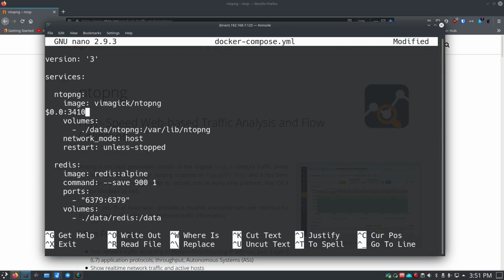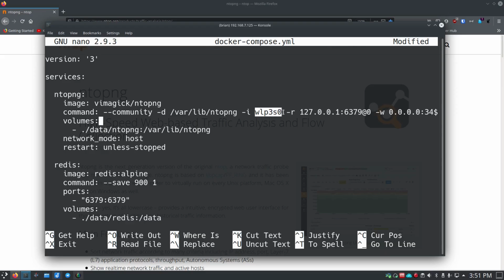And then I also need, so I'm just going to move down, and we'll come back and change that interface here in just a minute. So we'll change this right here in a minute to what we need, and I'll show you how to find your interface name. This is where it's going to create volumes. So we're going to create a data folder inside of the current NTopNG folder, and then it'll create this other one that it needs, but we're going to create this one just to have it there. You don't really have to, it'll do it, but I like to do that.